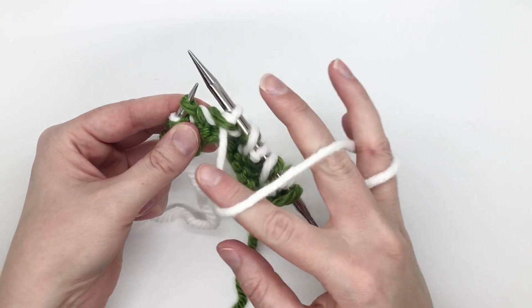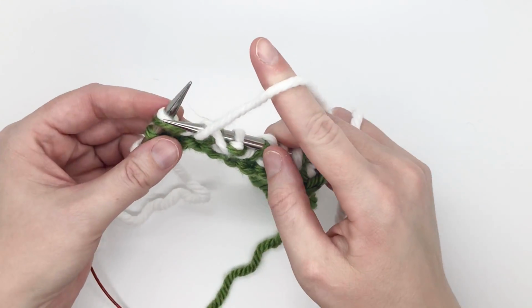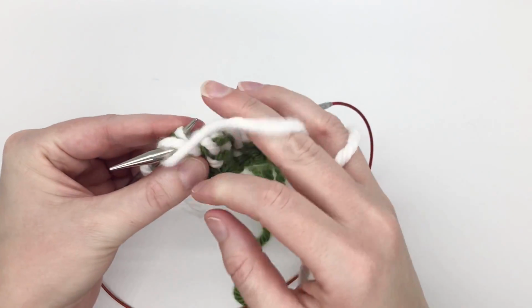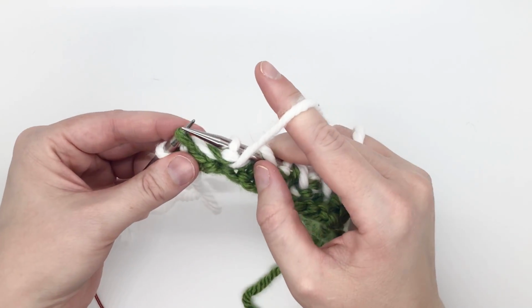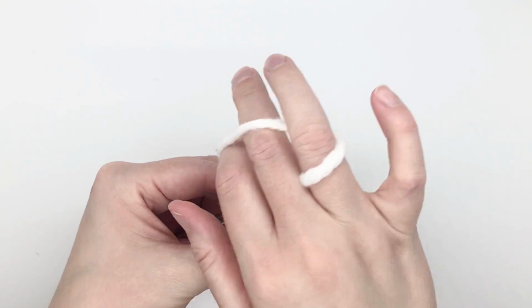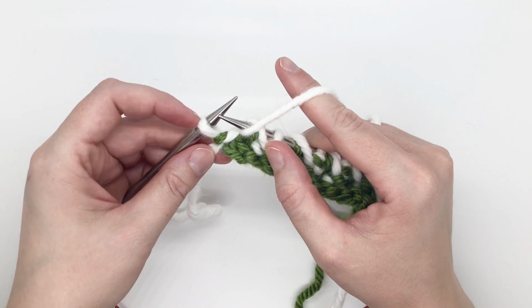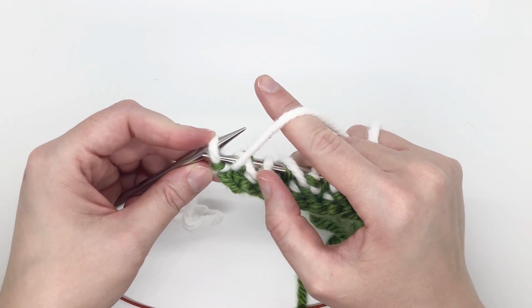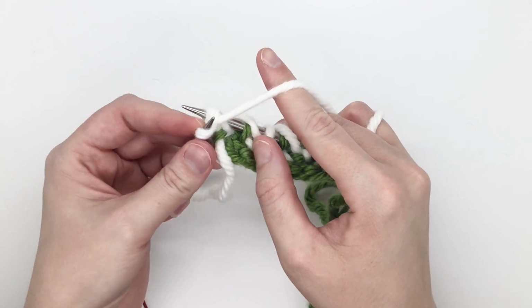Yarn is already in the front, slip one, yarn over all the way around, and brioche purl. And we don't have a slip one yarn over here, it was just a single stitch, so I'm just going to purl it. Not a brioche purl, just a regular purl.